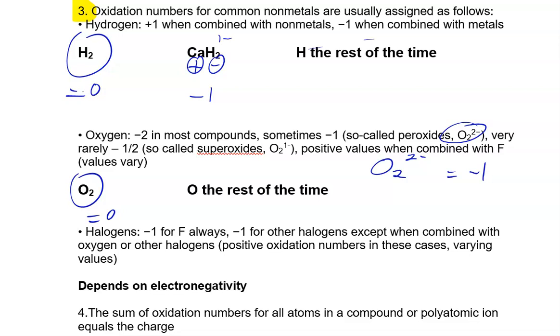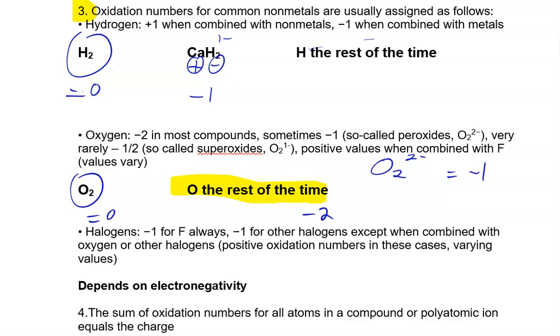And then listed are some really, really odd ducks, so we're not too worried about them. But what I want you to understand is oxygen almost all the time is going to be a -2. So in polyatomic ions, when the oxygen is there, which are in a lot of them, they're -2. Hydrocarbons like alcohols and acids and things, it's a -2. Carbon dioxide, it's a -2. It's almost always a -2.